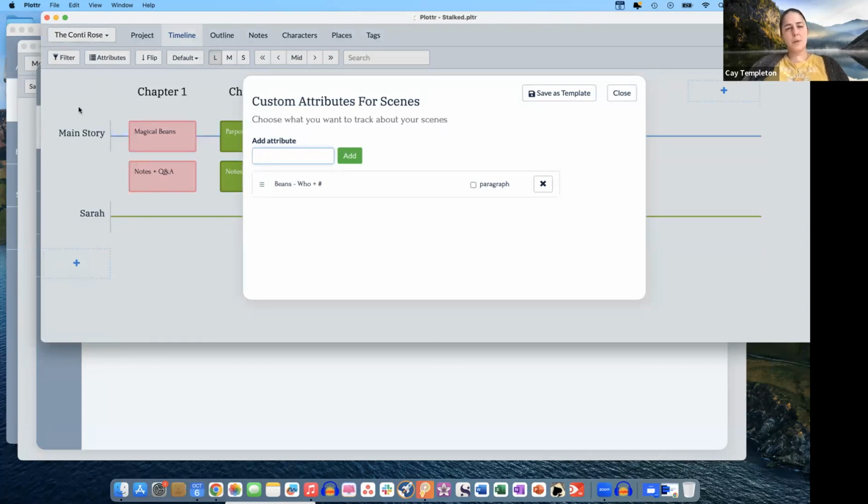I use this as kind of my base page for when I'm in a project. Attributes help you track something throughout the story or throughout the series of stories. In my case, I'm trying to keep track of those beans, who has them, and how many we have left, because this information is in constant flux through my 4 books.